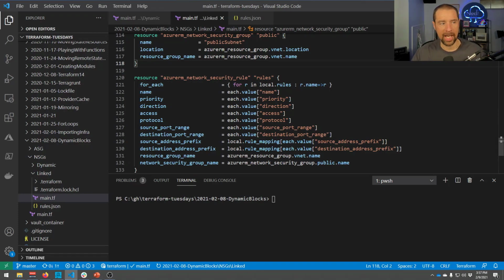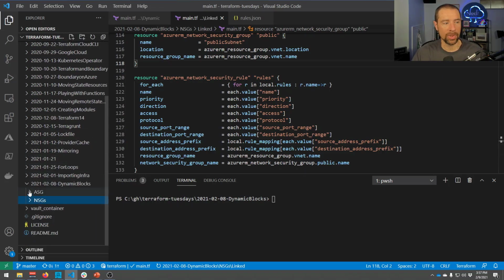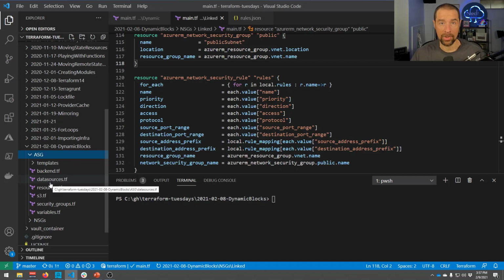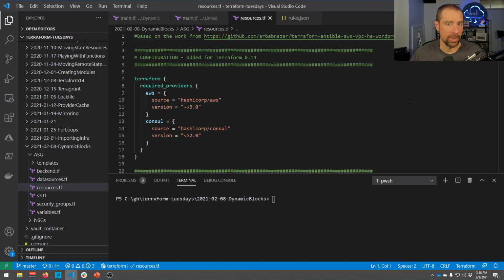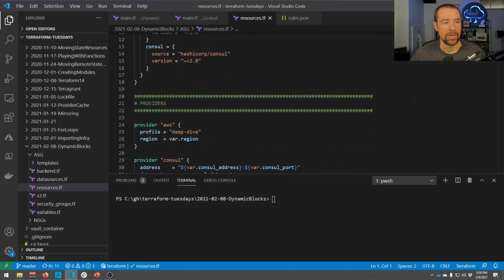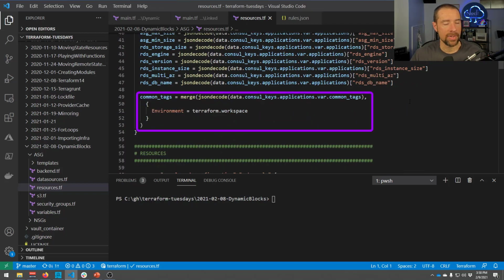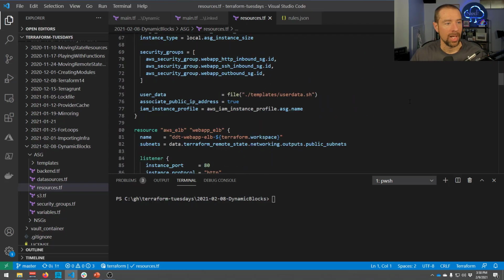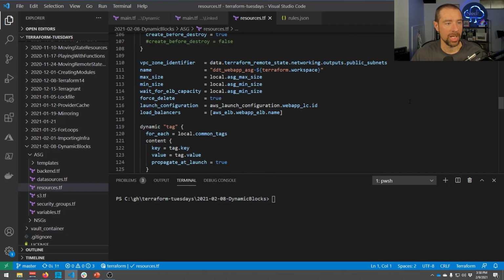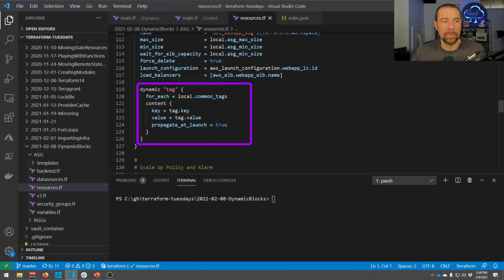I wanted to give one more example of when you might use a dynamic block that's totally unrelated, but I came across it when I was doing my Terraform deep dive course for Pluralsight. I was creating an autoscale group. One of the things about autoscale groups that you need to know is it creates EC2 instances, and those EC2 instances may or may not inherit the tags that you've applied to your autoscale group. So if we scroll down here, I have some common tags that I'm defining in the locals value. Scrolling down some more, if we look in the autoscale group properties, we can see there's a dynamic block for the tags.